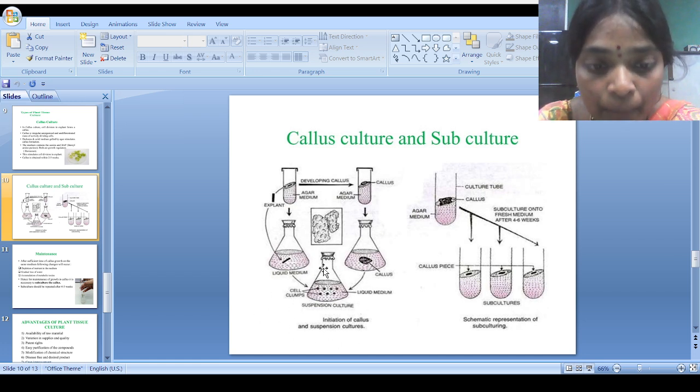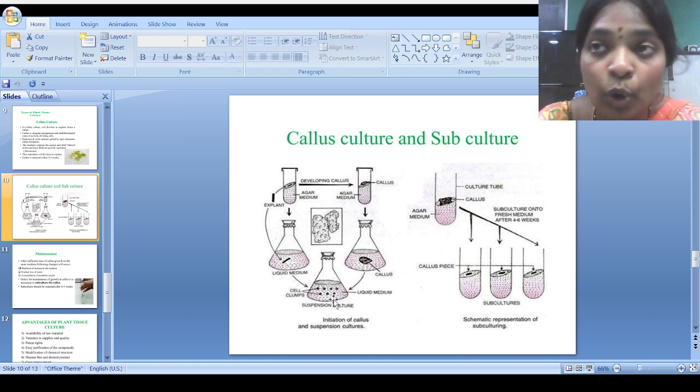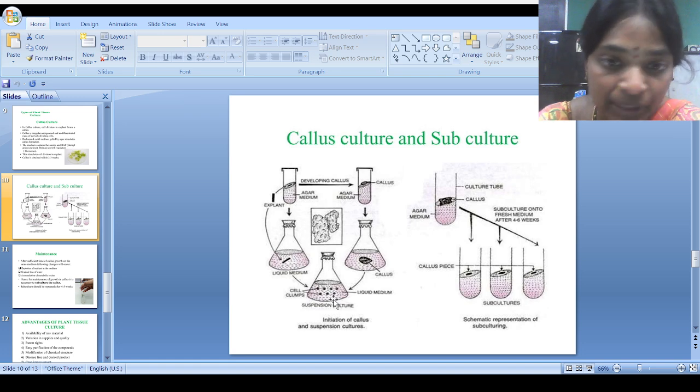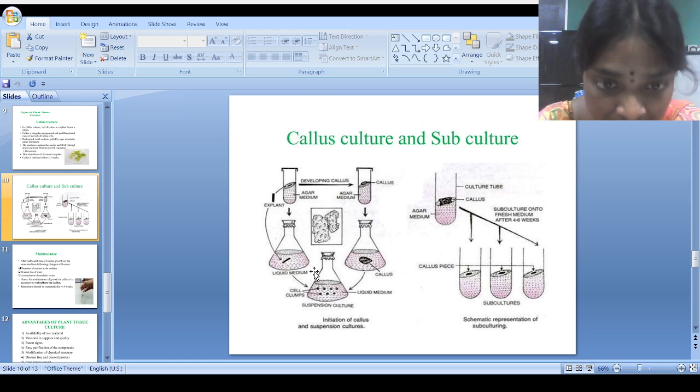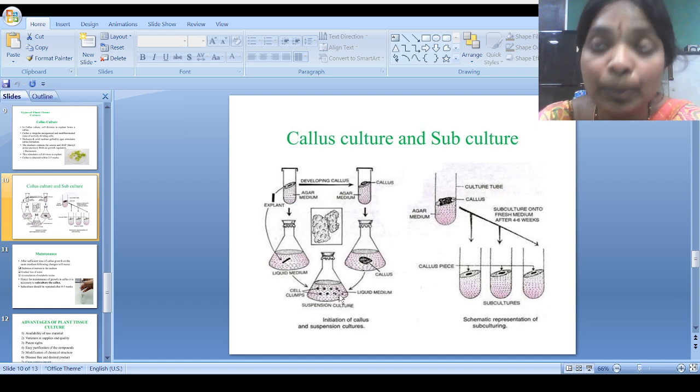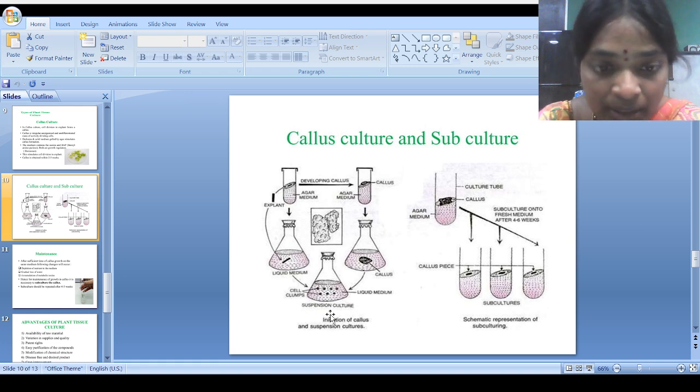After some time upon the orbital shaker, if you want to dissect, we are going to have these multiple cell clumps, we can call them. If you go with the mechanical way, with the help of a needle or any other kind of forceps, they may damage the cells. So this is the way we can easily isolate the pure lines of cells in the liquid medium. So finally we isolate them, one by one, into test tubes like this.